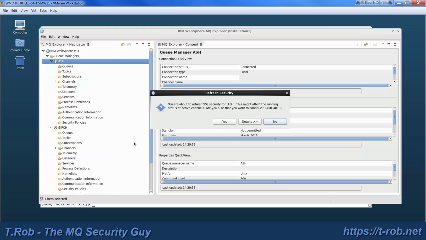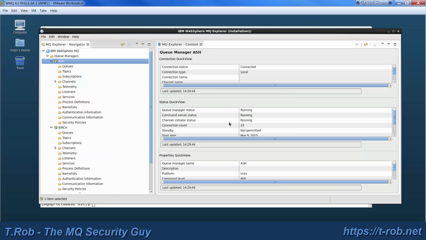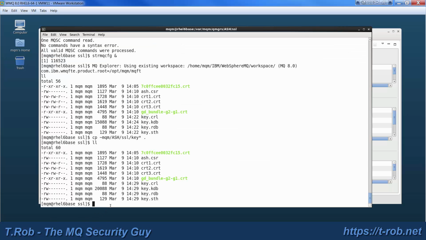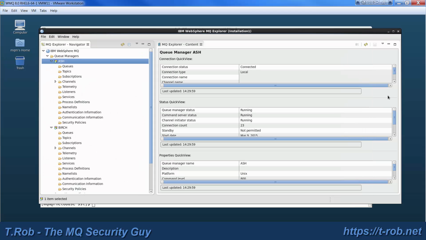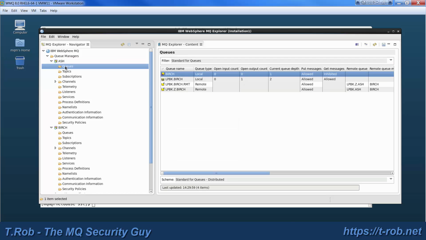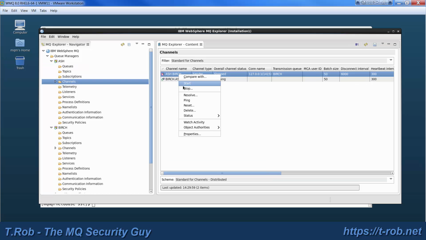Now, before we did the runmqsc command for refresh security, you can do that through Explorer as well. And if we list off that key store, we see, yes, we do indeed have the certificate we're expecting in there. Get to know those display certificate commands. Very frequently, I'll work with people who believe that the certificate they're expecting is in the key store, or the signer, and we'll walk the certificate chain and find out that some piece of that is missing.